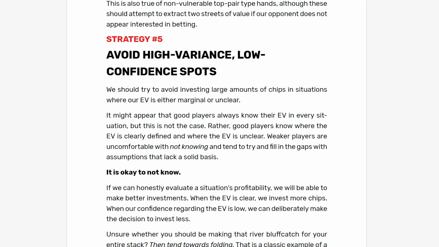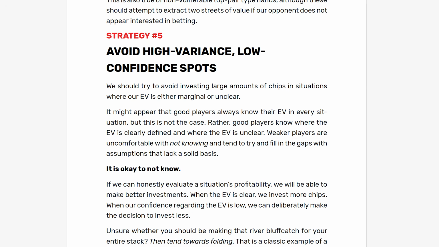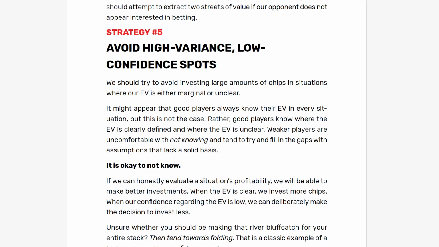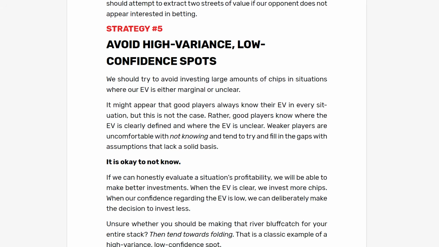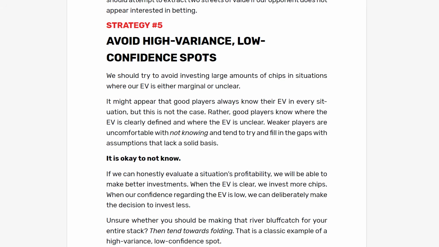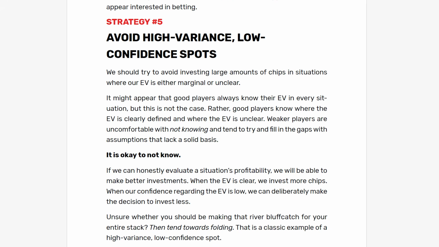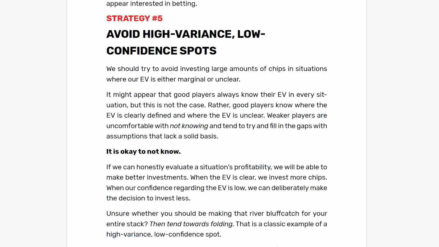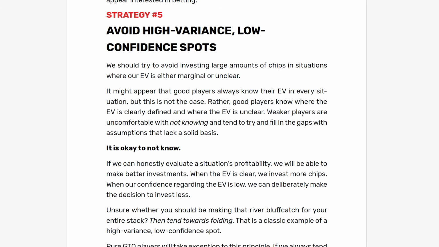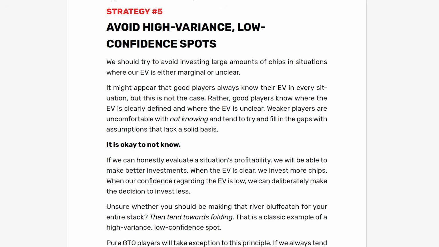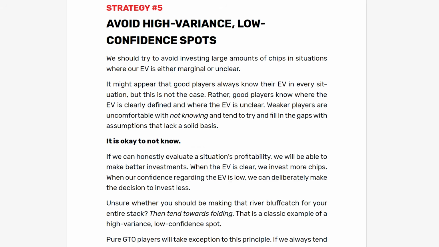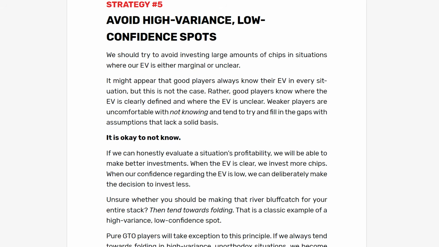If we can honestly evaluate a situation's profitability, we will be able to make better investments. When the EV is clear, we invest more chips. When our confidence regarding the EV is low, we can deliberately make the decision to invest less. Unsure whether you should be making that river bluff catch for your entire stack? Then tend towards folding. That is a classic example of a high variance, low confidence spot.